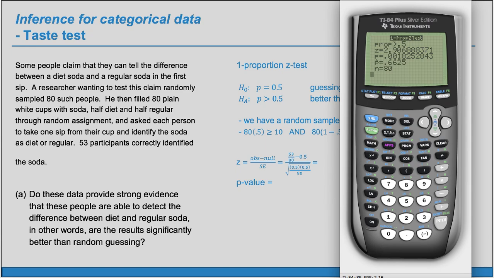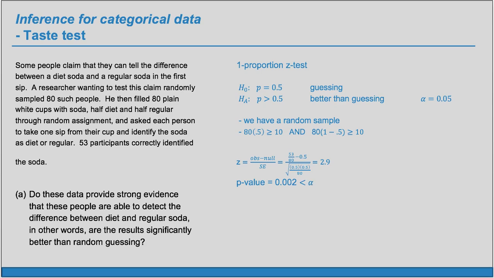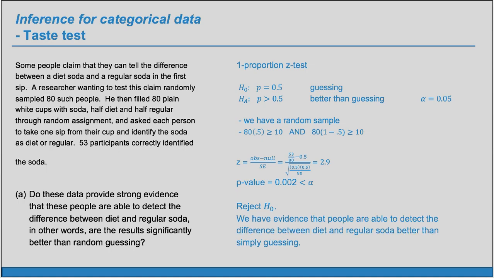And we get our Z of 2.9, and a P value of 0.001. So we can record those values. Sorry, 0.002 if we round. And now that's less than alpha. So our conclusion is reject H sub O. And if we reject H sub O, we have evidence for HA. So what is HA saying? We have evidence that people are better able to detect the difference between diet and regular soda better than simply guessing.